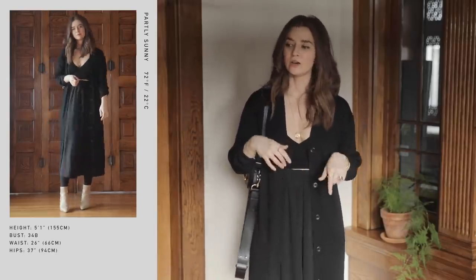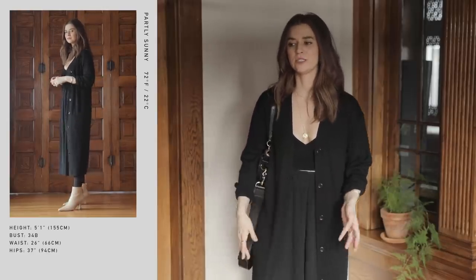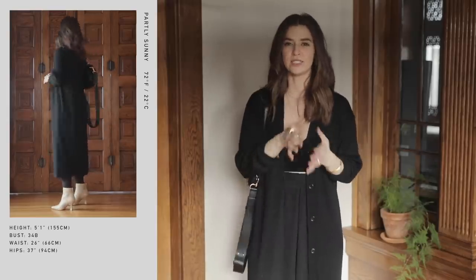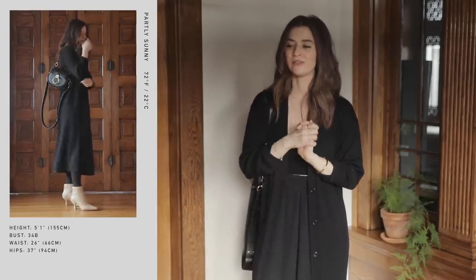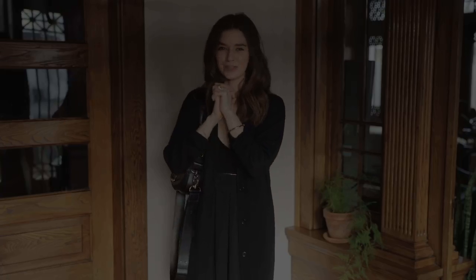I can link you guys to those. From head to toe I've got this black outfit, but then it goes to these shoes, so that kind of makes the shoes stand out a little bit too, and that's really fun. So that is Monday's outfit — something that's really feminine and flowy and breezy, something I can just wear and celebrate this warm weather.